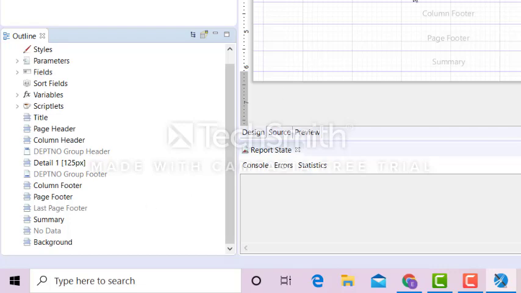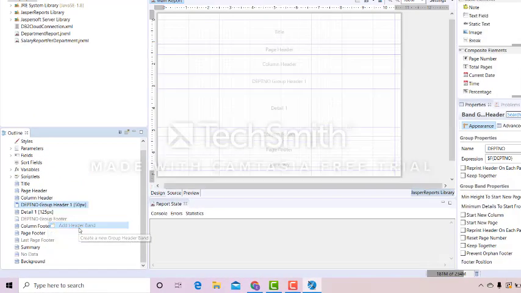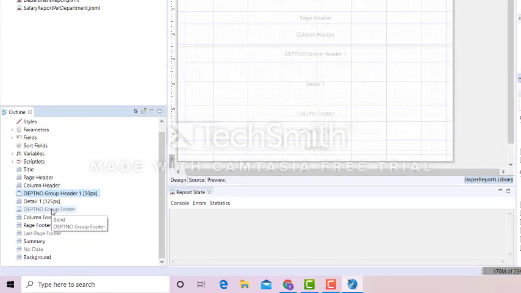So here we're going to add this Depno group header. You just right click this one, add header band. So you will notice here the Depno group header 1 is added on the report. We'll do the same on Depno group footer.